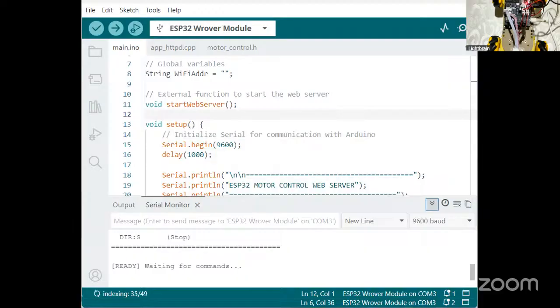Handle direction command is to set direction from the web. The process serial command is also there to keep on checking the inputs that we are doing. That's what Arduino will be doing all the time.